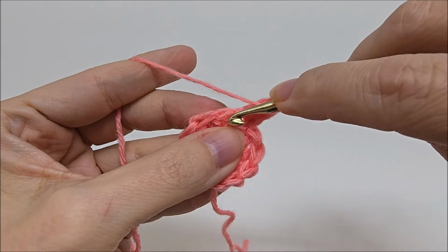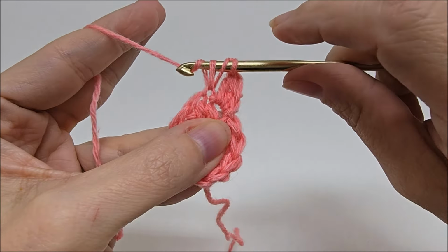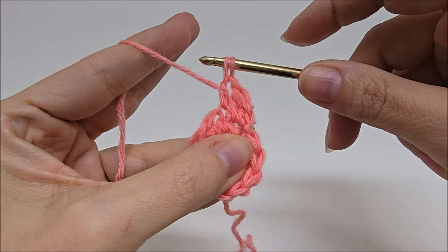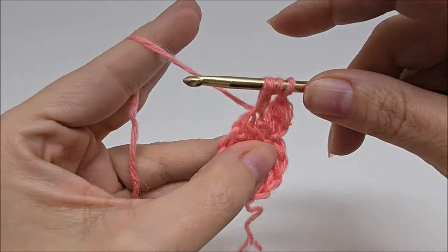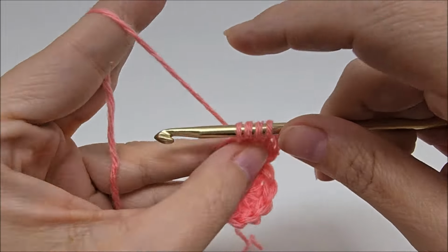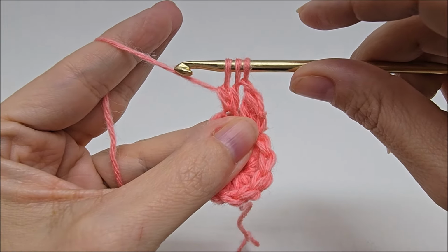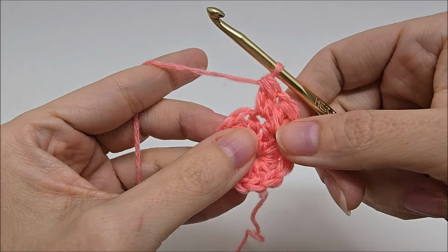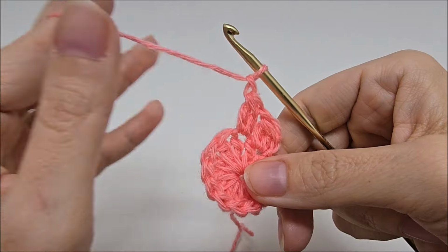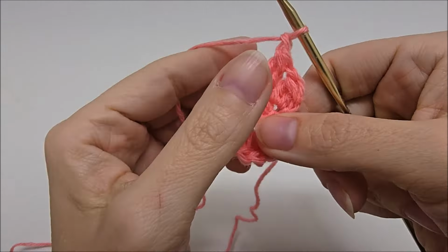So I'm gonna yarn over, go into the next stitch and draw up a loop. Yarn over and go through the first two loops on my hook. I'm going to yarn over and go into the exact same stitch again, draw up a loop. Yarn over and go through the first two loops only. I have three loops that remain. I'm going to yarn over and go through all three loops just like that. And then I'm going to chain one. This is what I'm going to repeat for round two all the way around.